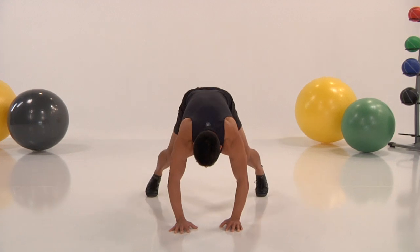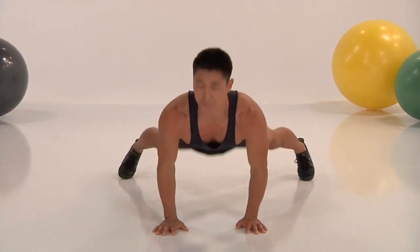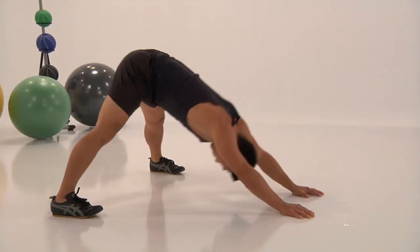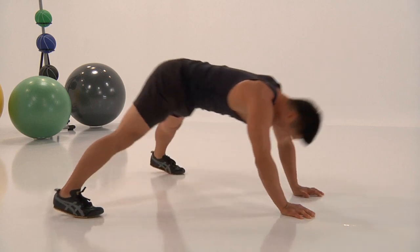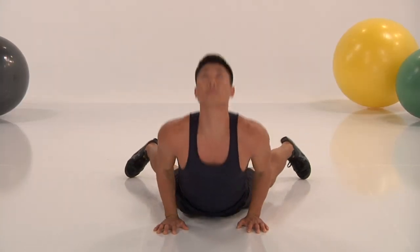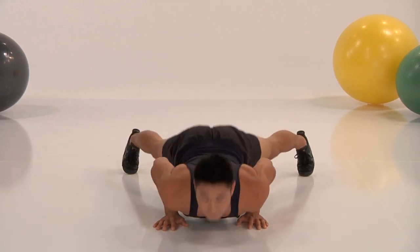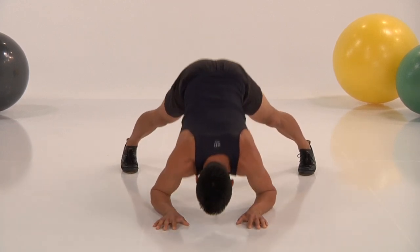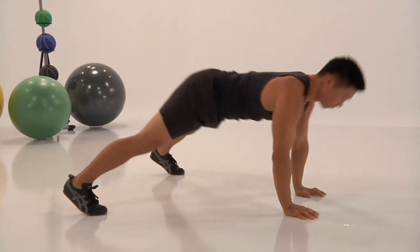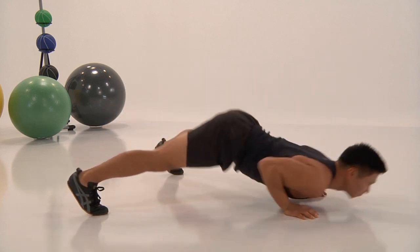Coming into judo push-ups. Watch what Steve does here — he starts up in almost a down dog, legs straight. He lowers himself to the ground, drops to his forearms, into cobras like we did last week, and then back to his down dog position. Minimal movement, at a speed that you can do. If this is a speed you can't sustain, you're going too fast — try to pull back a little bit. There'll be time in the workout to really go for it.